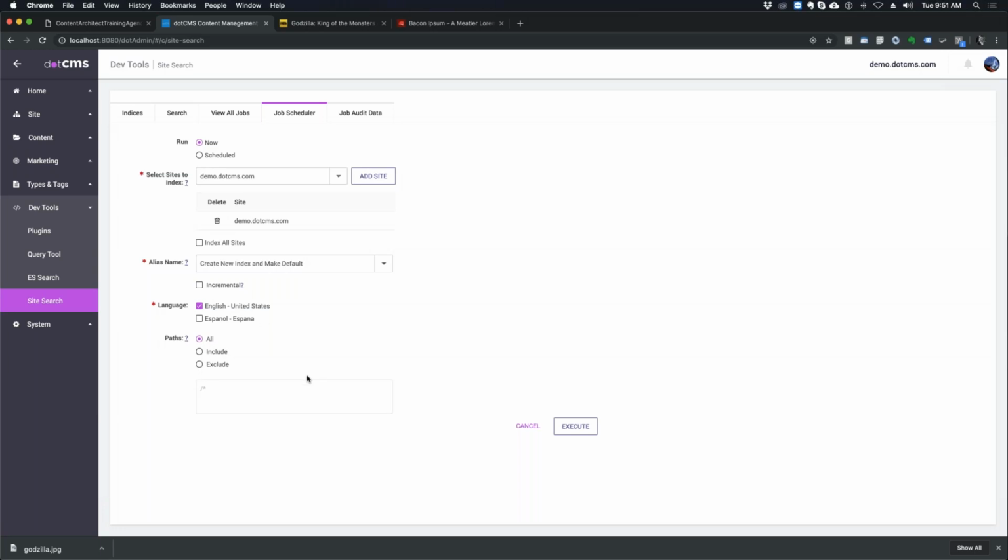And paths, I want to include everything, although you can include or exclude whatever you want, and it shows you how to do paths for wildcards and everything like that if you want to include and exclude paths. And you can comma separate them and include tons of lists to exclude or tons of lists to include, including wildcards for the rest of the pathing, right? So very, very easy to manage.